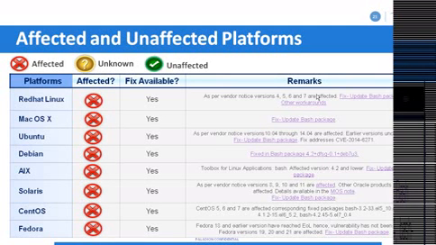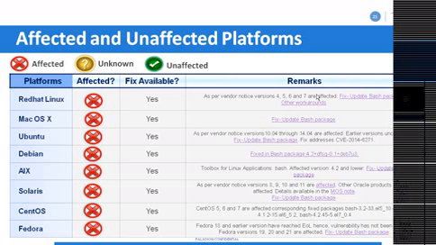So here is a list of affected and unaffected platforms. Most of the Linux and Unix-based operating system platforms are affected, and they have come up with fixes as well. Most of the fixes are complete. They will completely mitigate this vulnerability.